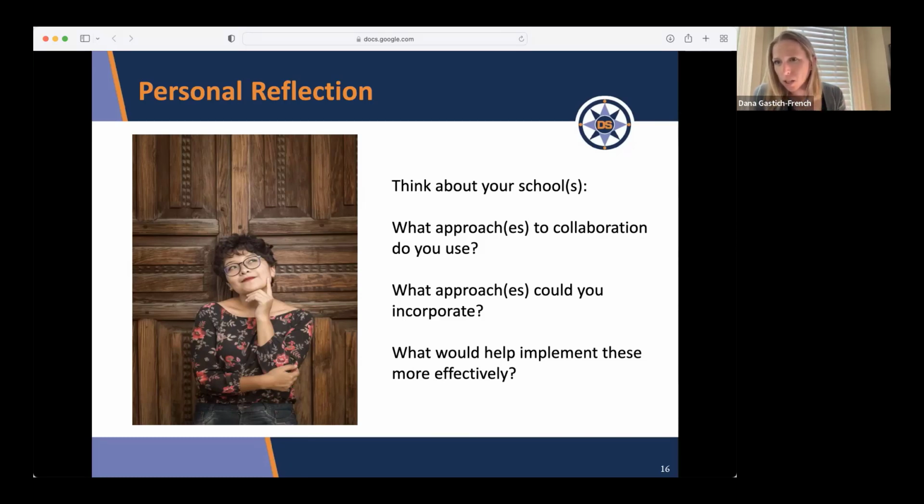A lot of times it's that asynchronous piece. And then sort of making explicit what we do and what can we do long-term, which becomes more of an advocacy piece, right? Saying, you know what, these are the benefits of common planning and this is what we would do with that time. Good. Co-teaching and consultation.